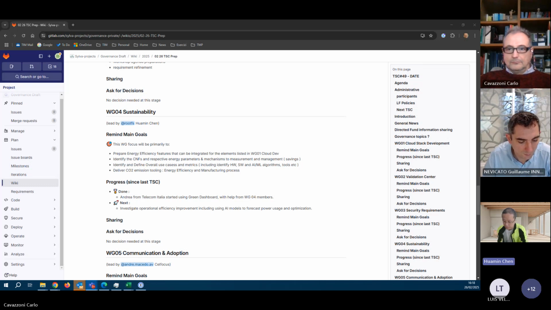So we are going to extend the existing green dashboard with additional predictive features based on the existing metrics. In addition to seeing what has happened in the past, you are also going to see what could happen in the future based on the AI model's predictions. We're going to have an initial POC discussion in the next meeting next Wednesday. If anybody has interest, feel free to join the Green Dashboard meeting.